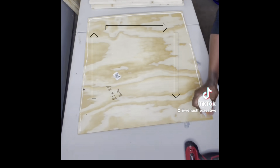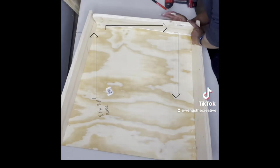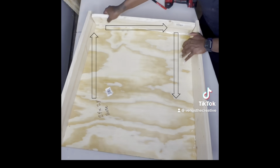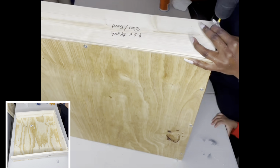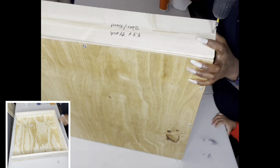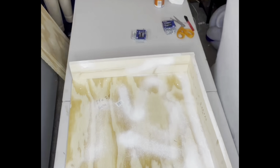First, I went around three parts of my base with wood glue. Then I lined my two sides and front pieces of wood along the edge and drilled them to my baseboard. It should look just like the picture at the bottom of the screen to the left-hand side. Again, if it's not clear, just let me know in the comments. Now we're going to go on to the next step.